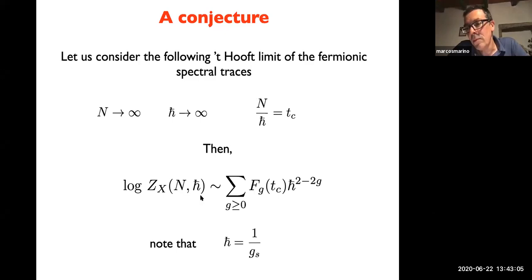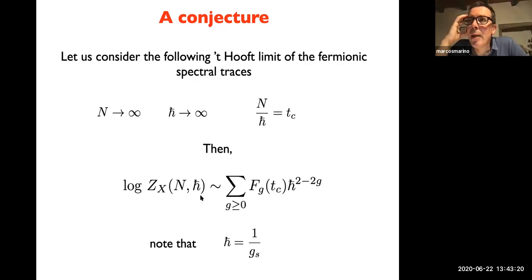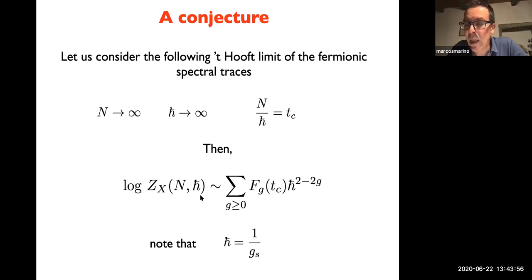Sorry, you mentioned this, but I didn't quite understand. So replacing the S3 by this squashed S3, would that give you an additional parameter here in some natural way or not? Well, not really, because again, it would give it to you maybe in local P1 times P1, which is the case in which you can make the contact. That would be at least a case in which this could be done. That I completely agree. If you did that in ABJM theory, then you would get a natural deformation of local P1 times P1. But again, there is no other 3D supersymmetric gauge theory which is fully described by a topological string except ABJM.